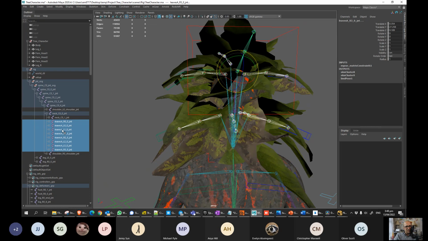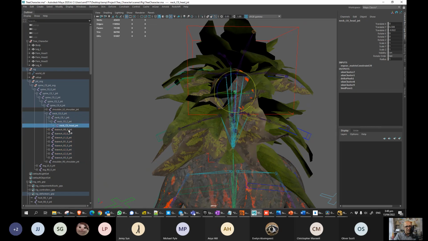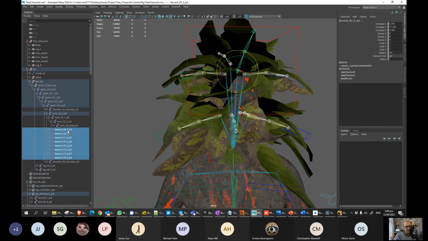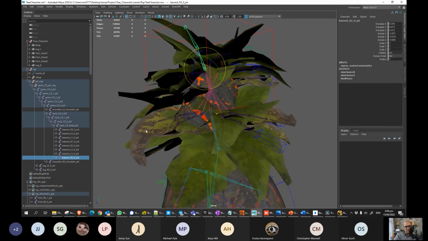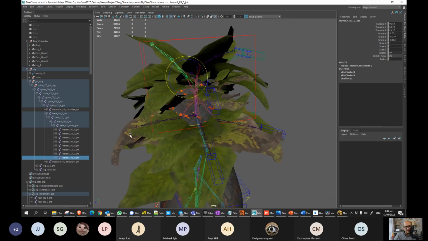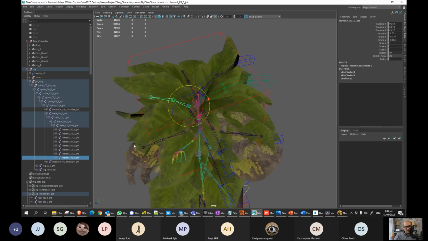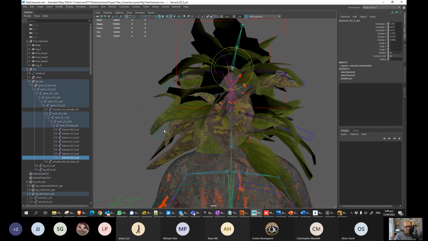However, they must be connected to this tip head. So I select them and then middle click and drag here. Suddenly you see something really strange happening. Did I break the rig? Yes, I think I broke the rig. Okay.